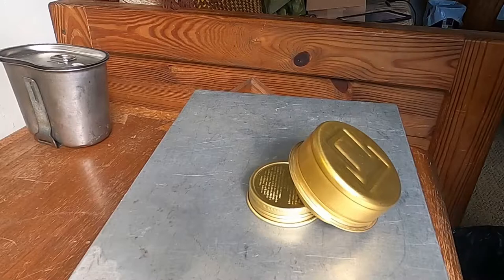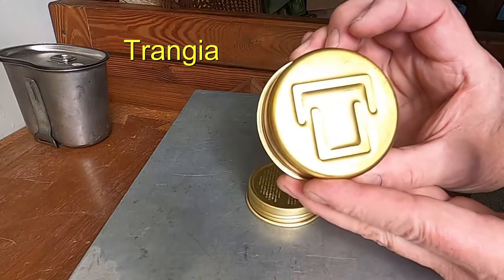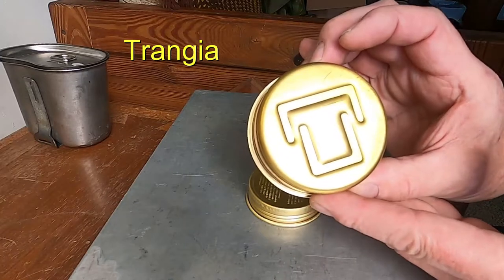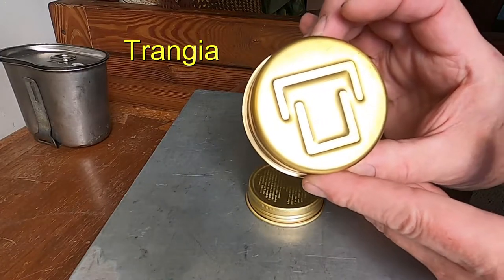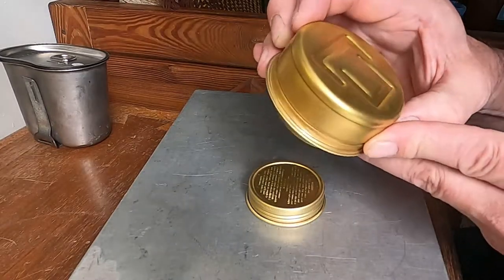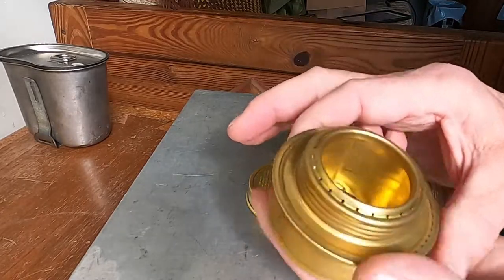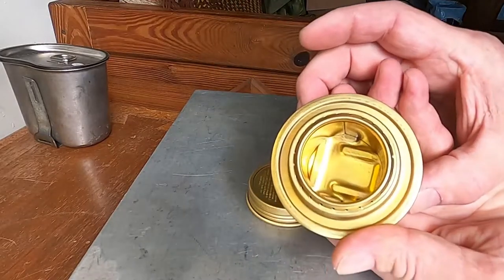Hello everyone. This is a Trangia stove. It's an alcohol burner stove that's been made in Sweden for years. It's gone into their military mess kits, and they used to issue them to the soldiers, of course, military mess kits. And you basically put a denatured alcohol in here.